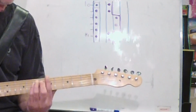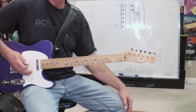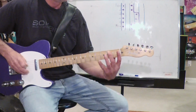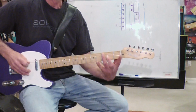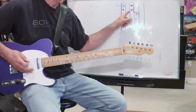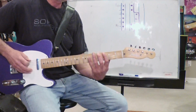And how this shape is also right here. We're going to start with this A to C move. And that would be your minor root to the minor third. We're going a whole step, skipping that whole step, and then adding a half step. So we're going from A to C, just like here. Just like in this shape, going from the E string to the A string, these two notes, 5th fret on the E to 3rd fret on the A, that gives you a minor third.